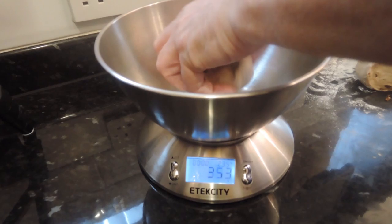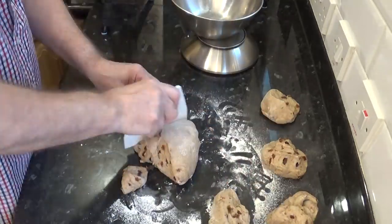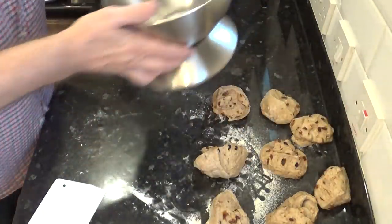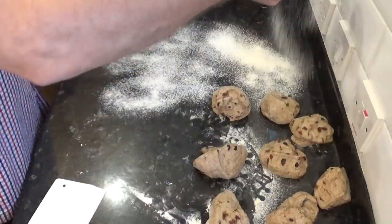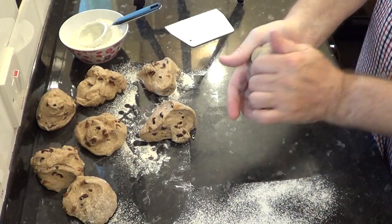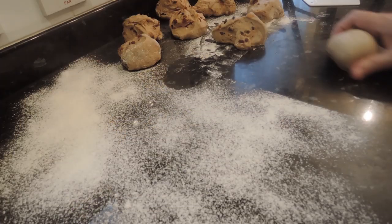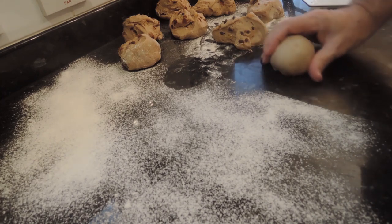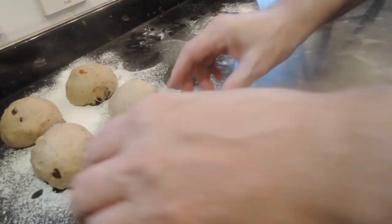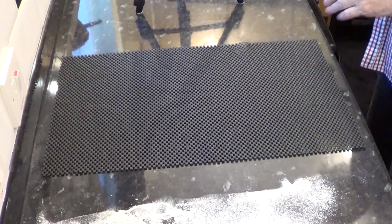Right, I'll quickly speed through dividing them, and after that, each piece needs to be rolled into a ball. If you want to learn this rolling technique, I go into a lot more detail in my dinner roll video. Once all 8 balls are formed, sprinkle a little flour over them and let them rest for 10 minutes. This will make it much easier to form them into the final shape.